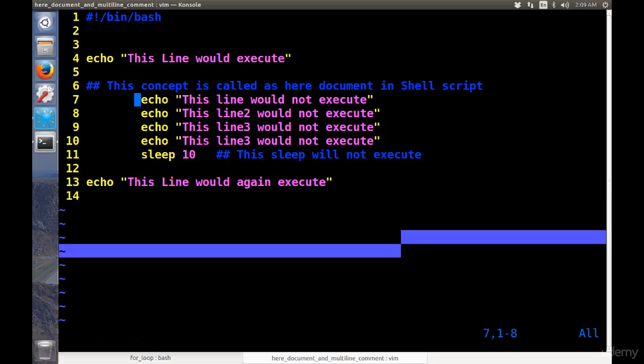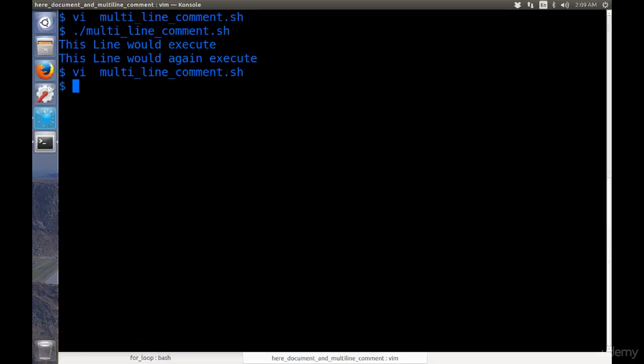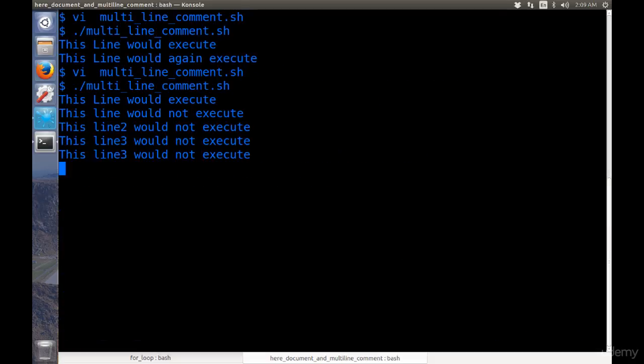Then you will see that this line, this line, this line, this line, and even the sleep would execute. It would sleep for 10 seconds. So you see it executed everything. Now it is sleeping for 10 seconds. Once it comes out, this line will execute again and it will terminate.